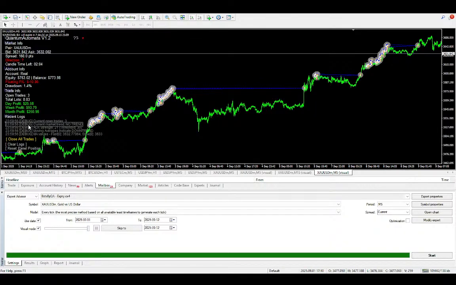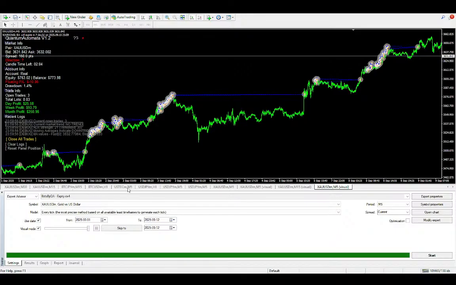All right, so that said, I'm going to just do a back testing. In the back testing, I will just test it on gold. But version 1.2 works on BTC. It practically works on every trading pair. It works on all the trading pairs, but majorly we still won't focus on the BTC and just the gold.